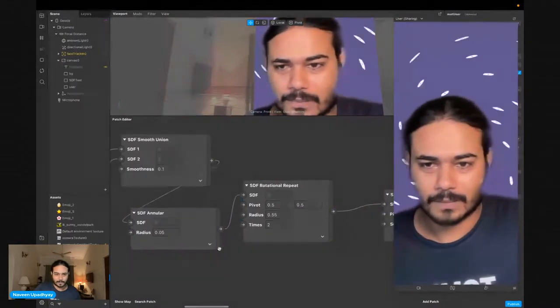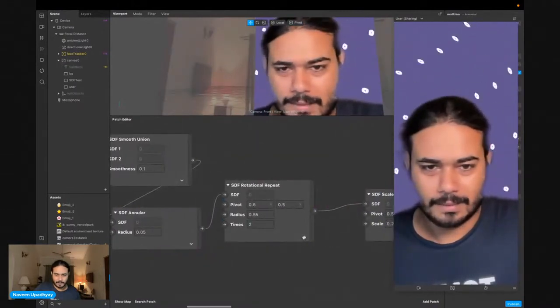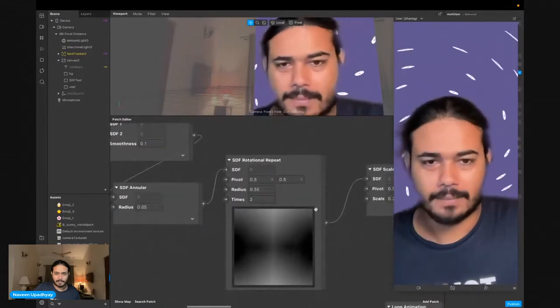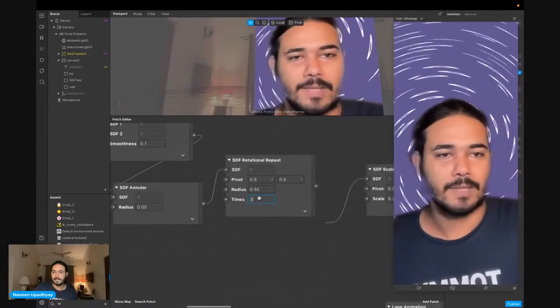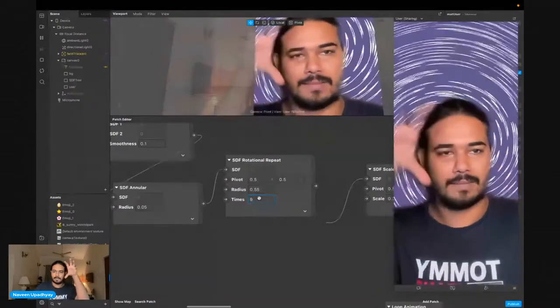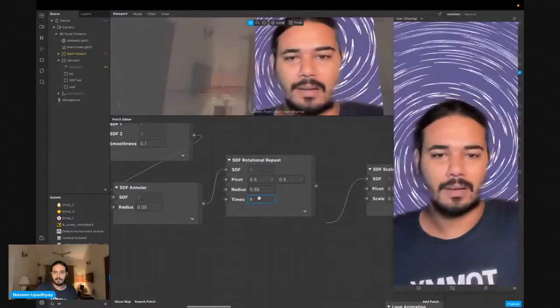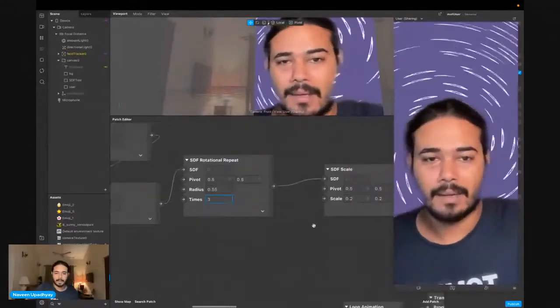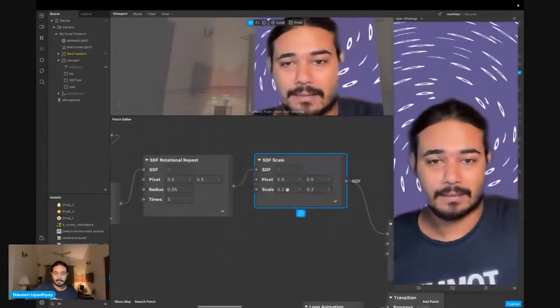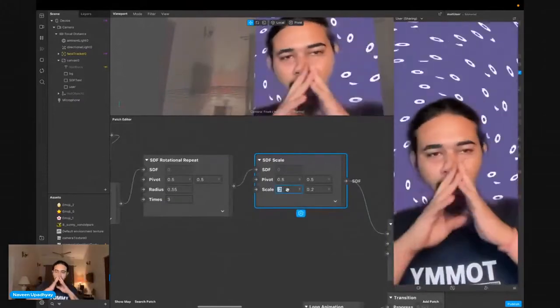And this is rotational repeat. I repeated everything to the radius certain times. If I do that more, I can have a very congested texture. But if I do it fewer times, I'll have space between those repetitions. Then I scaled, I controlled the scale because everything was going beyond the screen.